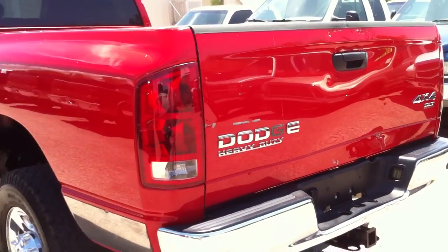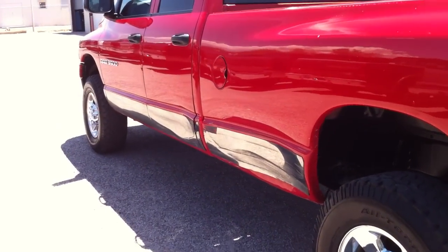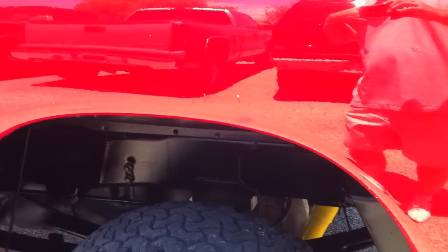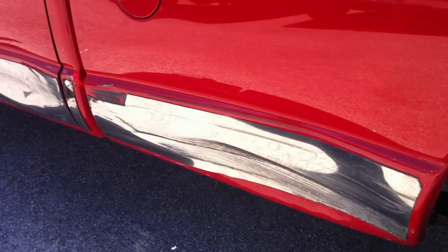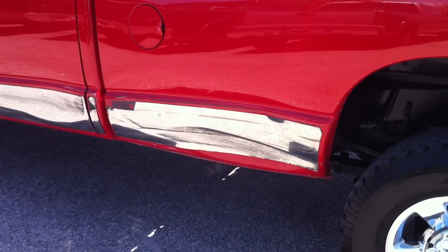When you see the interior, it's pretty obvious whoever owned it really liked this truck. The biggest problem with the cosmetics is obviously right there. Let me show you this tire real quick and we'll get to that. Rear tires look like they're about 40%. It's 40% for three tires and then about 50% for the driver front. Obviously, it looks like somebody got too close to a pole at the drive-thru or something. But that's what it looks like.